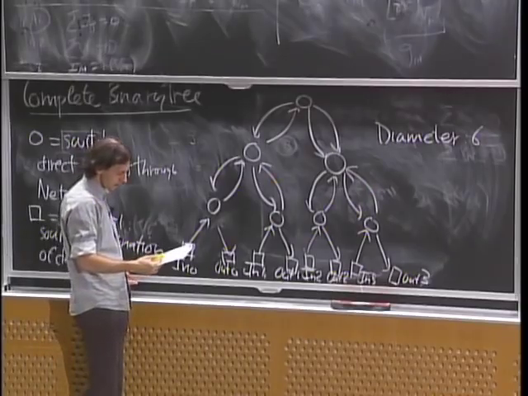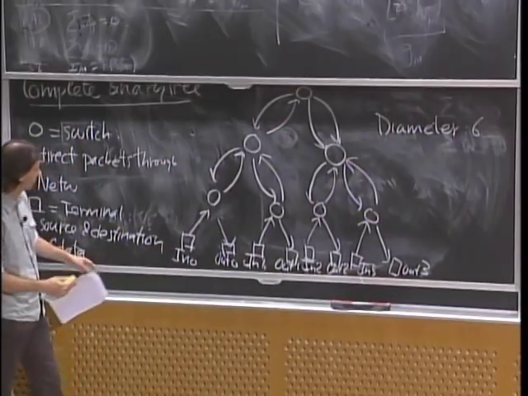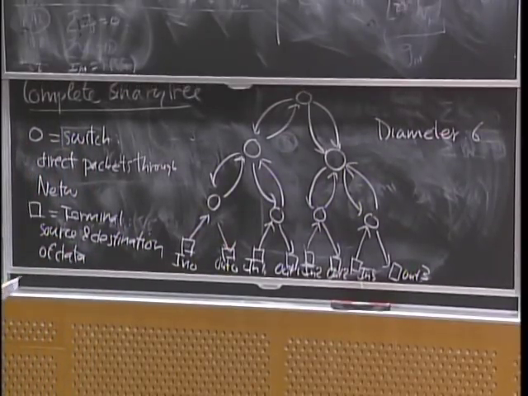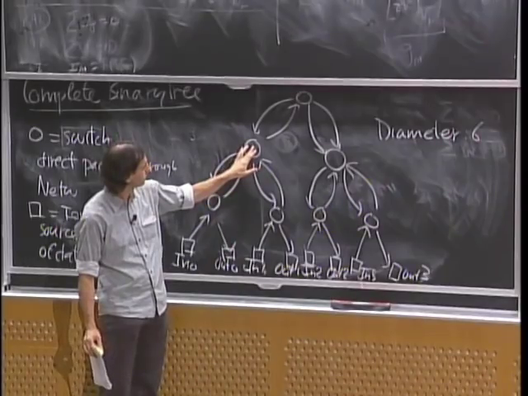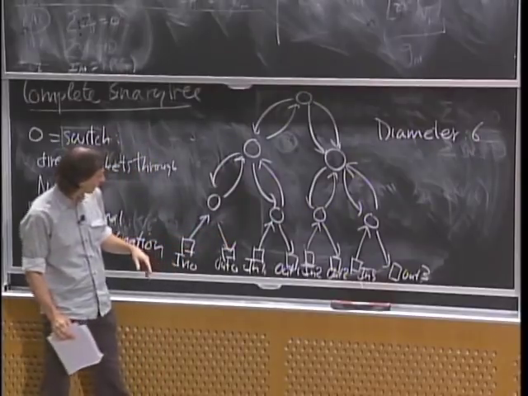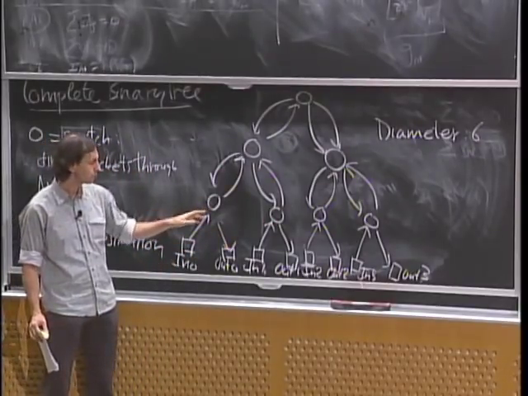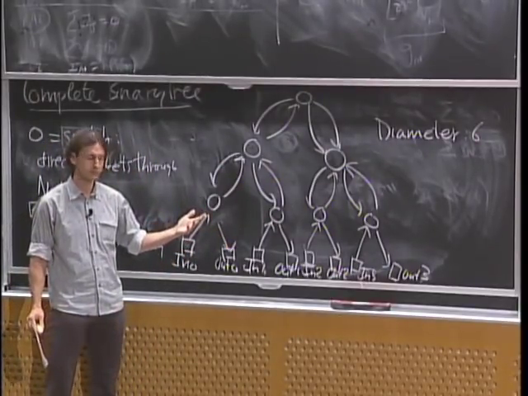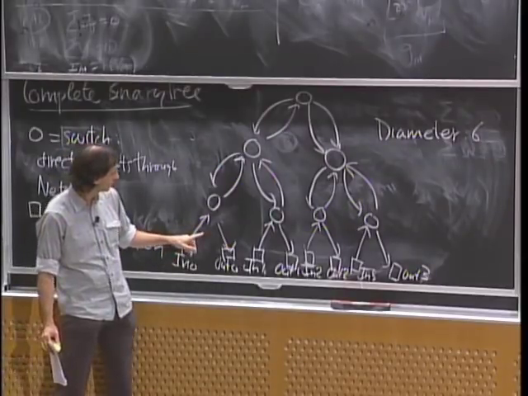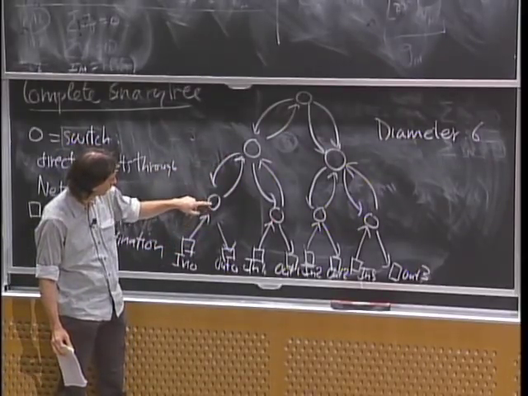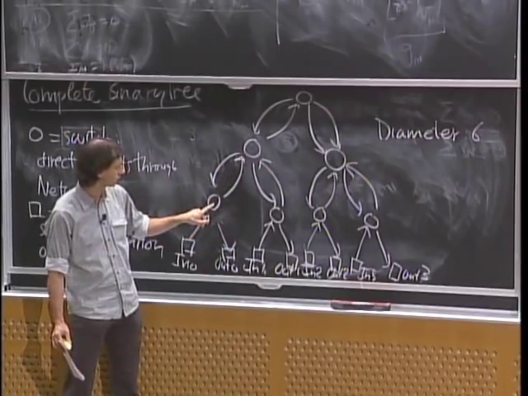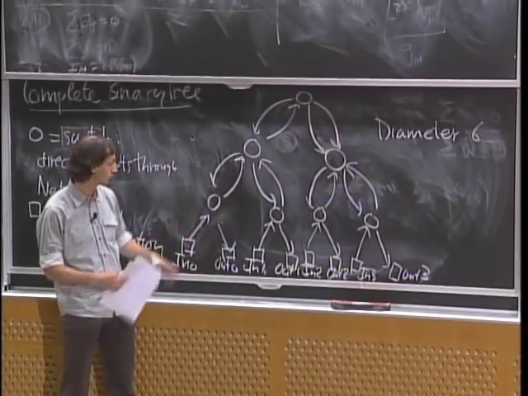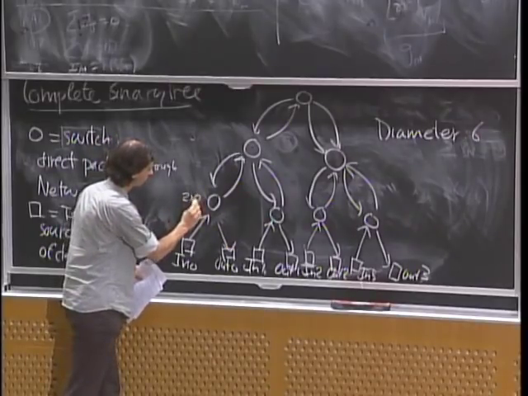And well, what are the other parameters? So that does not look too bad. I mean, it's logarithmic in n, so that sounds pretty good. What about the switch sizes? Well, how do I measure those? It's the number of inputs that get into it and the number of outputs that get out. So in this case, I will have 1, 2 inputs that go into this switch, and there are 2 outputs coming out. So this is what we call a 2 times 2 switch.